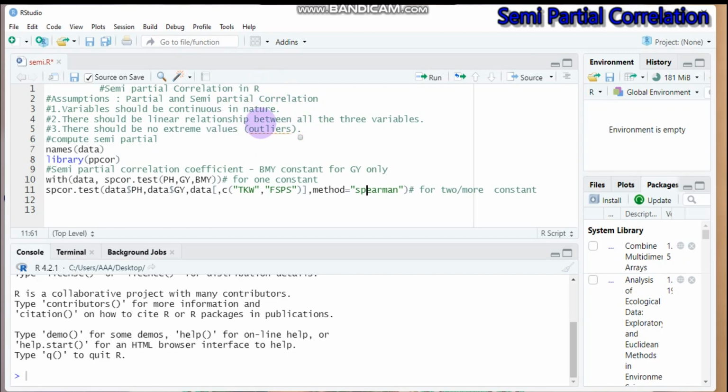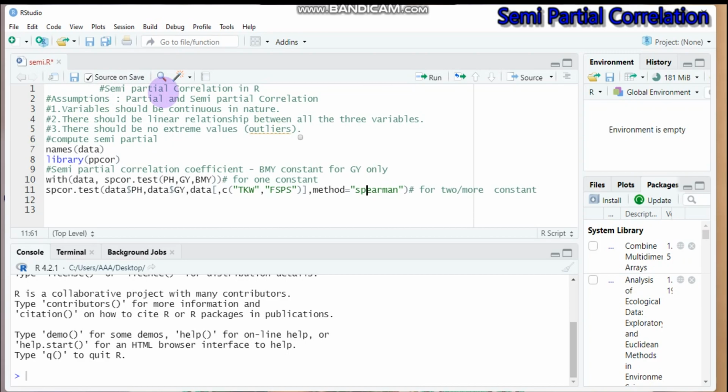With semi-partial correlation analysis, the third variable is held constant for either the x or the y. But in partial correlation analysis, the third variable is held constant for both x and y. So today we're going to discuss the semi-partial correlation analysis using R software.